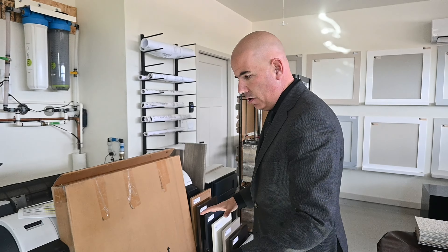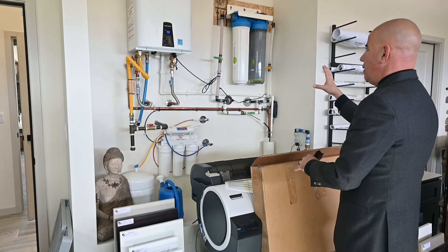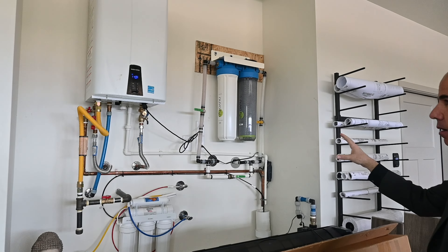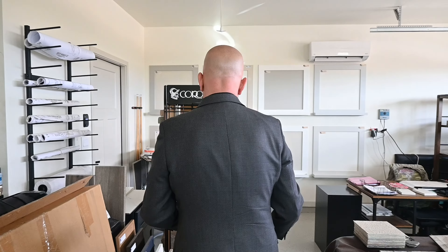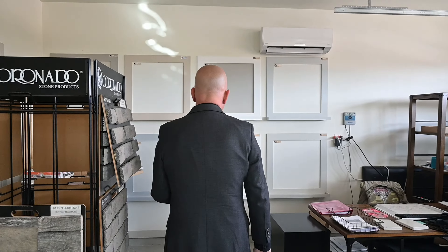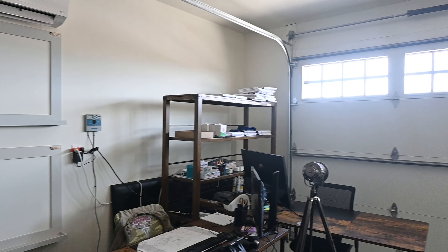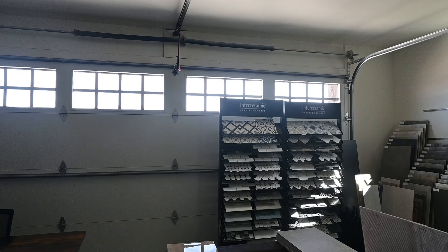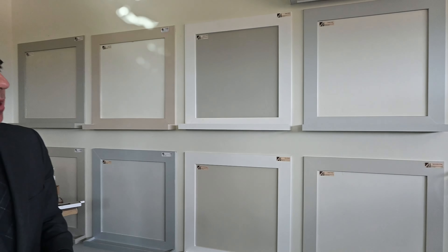In the garage you'd have epoxy floors with speckle, the RO system, the tankless water heater, and a really nice soft water system that doesn't even use salt — super high-end, your water will always feel perfect. There are doors from both the laundry room and the kitchen side, which is great. They insulate their garages, paint them, trim them, include eight-foot doors with windows and a garage door opener. The windows on the eight-foot garage door really set it off, especially with mountain views. They can even add a mini split to keep the temperature nice if you spend a lot of time in your garage.